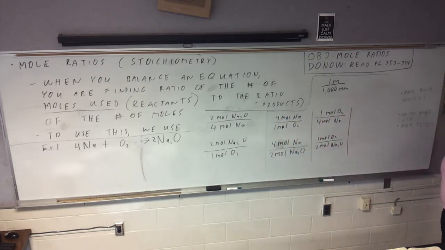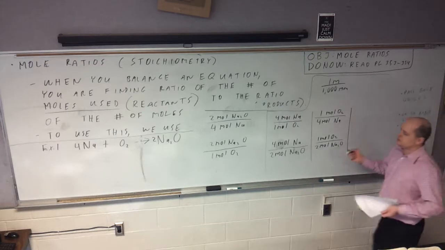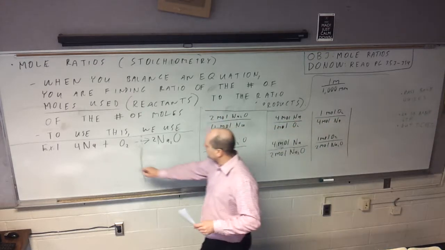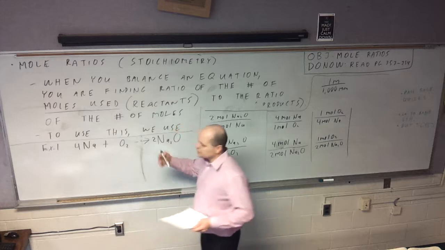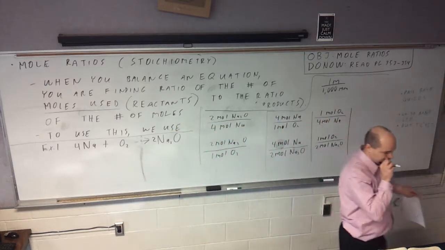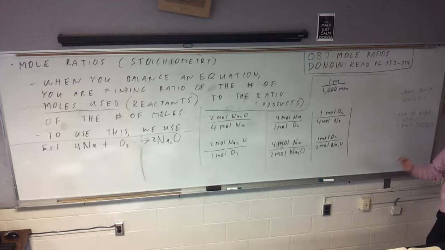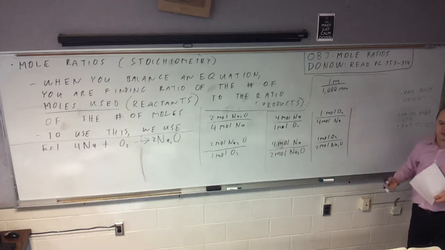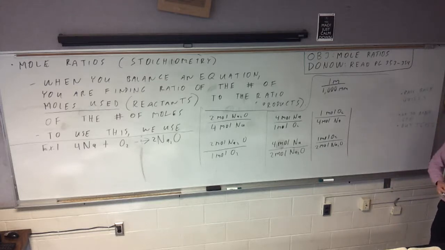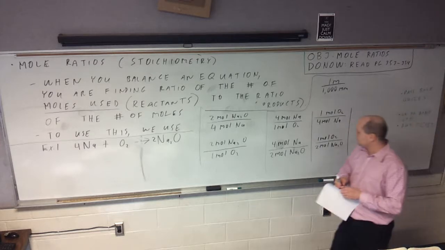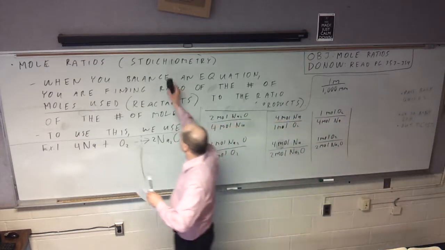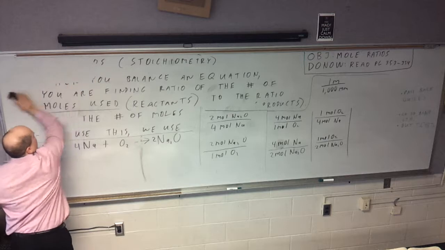So there's 6 total for a reaction that has 3 things in it, right? This has 2 elements in 1 compound, 3 different things in it, so we end up with 6 ratios. Now, if you understand how math works, if I have 4 things in it, that number is going to double. It's going to be 12.